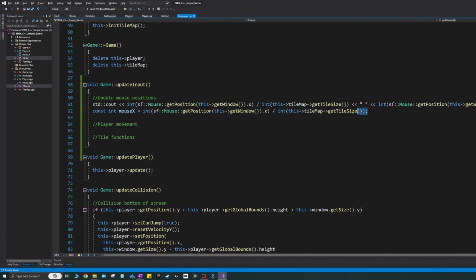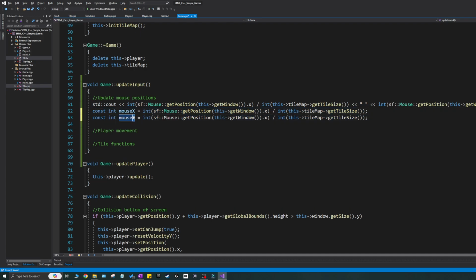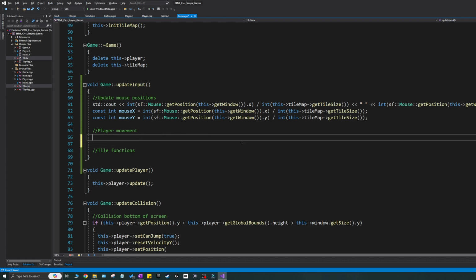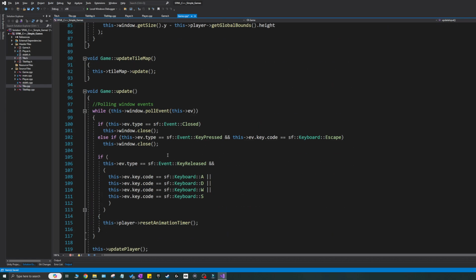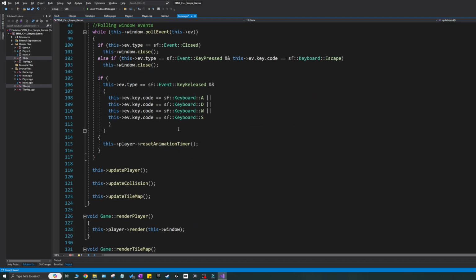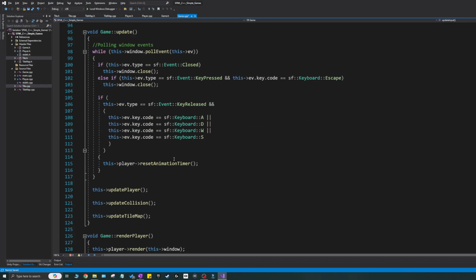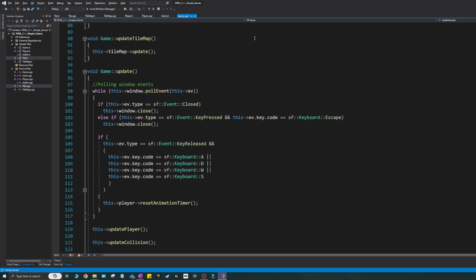And then we'll do the same thing for Y. So just copy paste this again, and make sure you change everything to Y. Otherwise, you're going to have some big issues here. And this is just something we'll remove later. It's just for now, to check it out. Anyway, once we have that, let's do some player movement stuff. We did have a few input things here, which we'll fix and change a little bit, but for now, let's just keep it here.